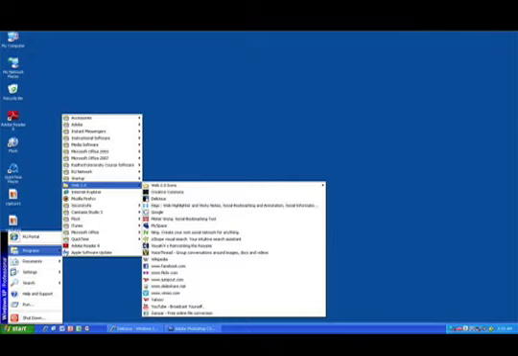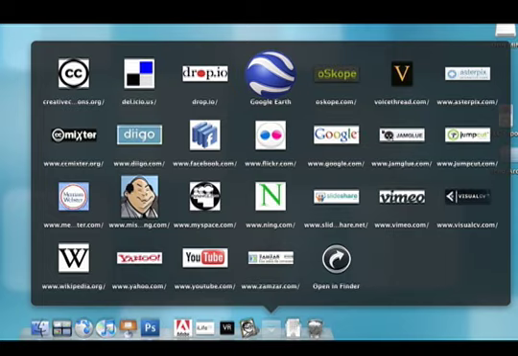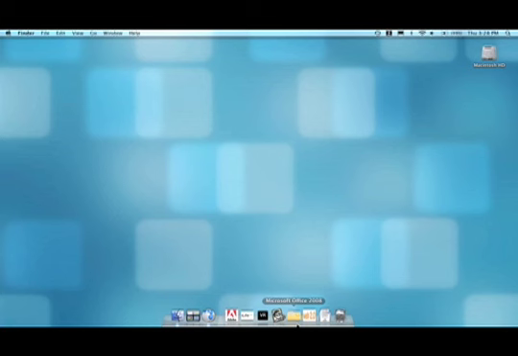Okay, so if you are a frequent user of Web 2.0 applications, then you know that in order to access any of those, you're going to use a web browser like Internet Explorer or Safari or Firefox. But how nifty would it be, if you use a lot of them frequently, to have them readily accessible on your computer so that you can open them just like you would a normal application? Well, let's have a look at how you can do that.